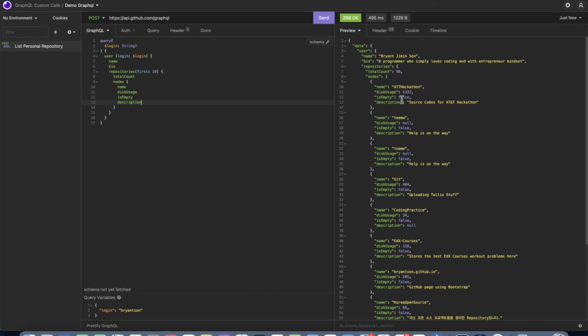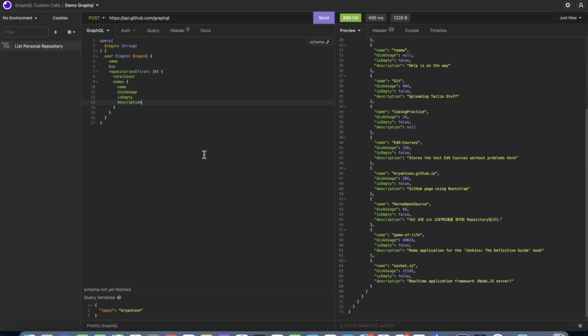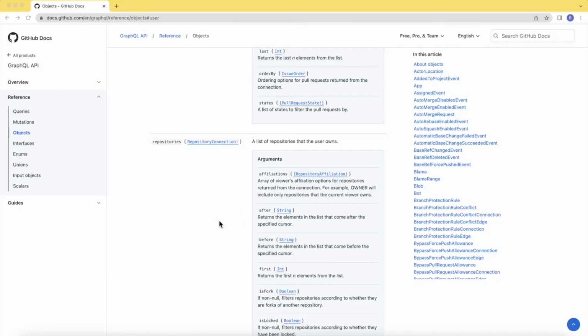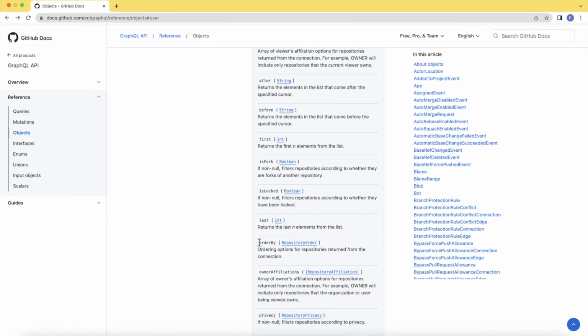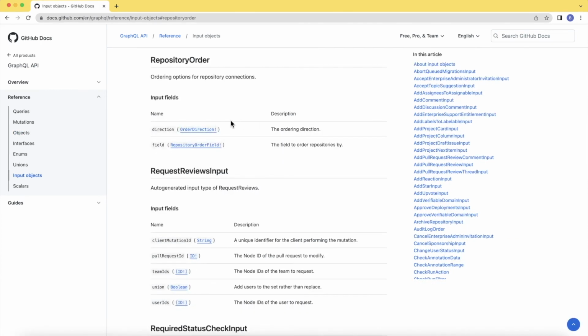Awesome. But you can see they're not exactly sorted, so let's try to fix that. When you go back to repositories, you will see order by option, which has a direction and field, so you can pass those. We'll sort by name in ascending order.